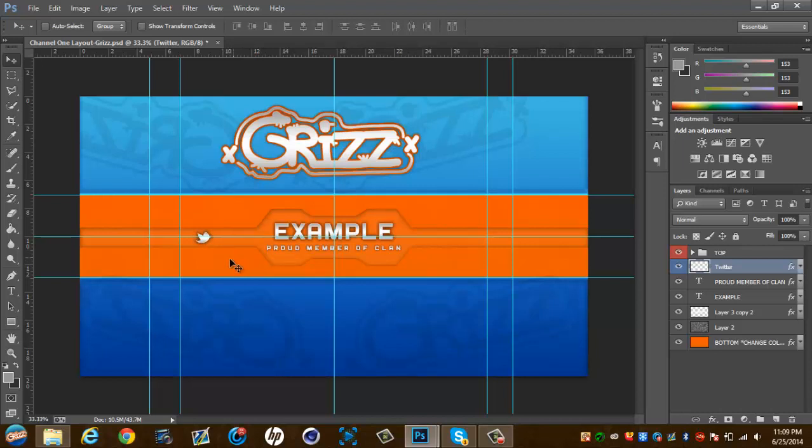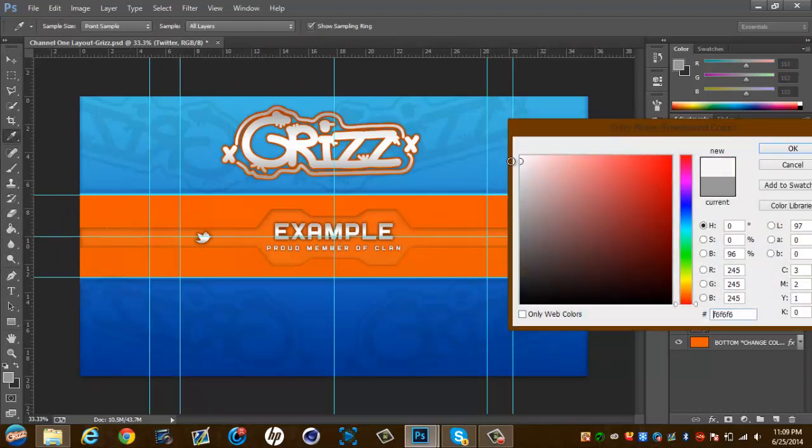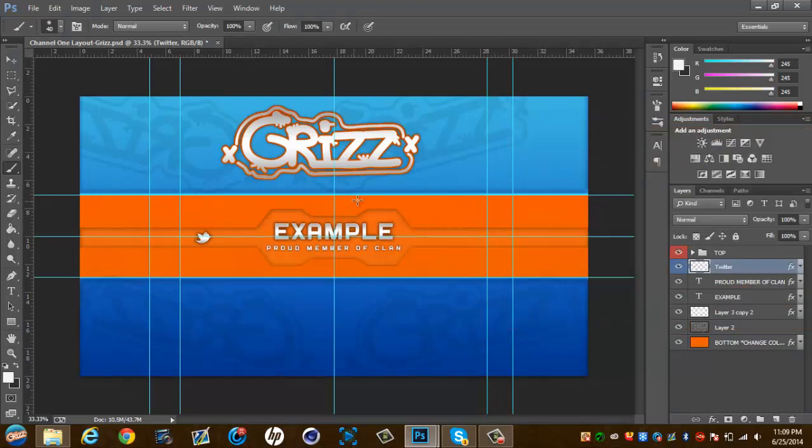Now we're actually going to add a little lighting effect here. So let's see. I'll show you how to do a little lighting effect really fast. We're going to use not a complete white, but down just a hair. Okay, did I do it right? If you have caps lock on, see how you see the little circle to where the brush is? If you have caps lock on, it will become this. So always make sure to keep caps lock off when you're doing brush work.